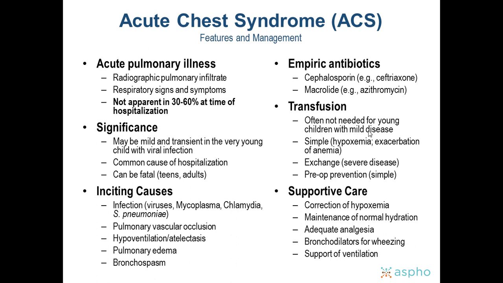Usually not needed for the very young with mild disease, but if there's hypoxemia or exacerbation of anemia, you can give simple transfusion, severe disease, exchange transfusion, and then you'd like to prevent it, for example, in the pre-op state with simple transfusion. And then some supportive care guidelines here.